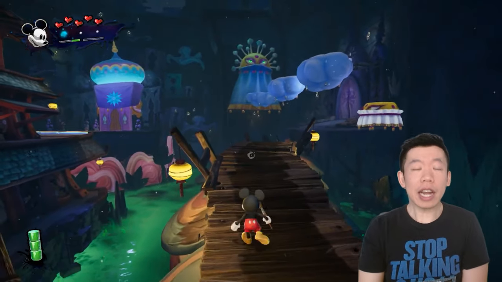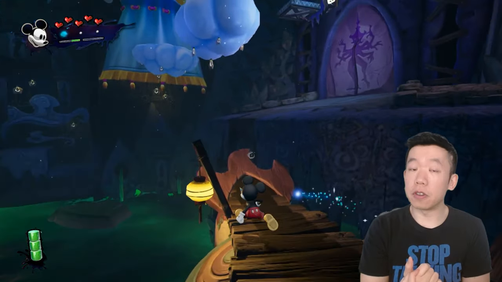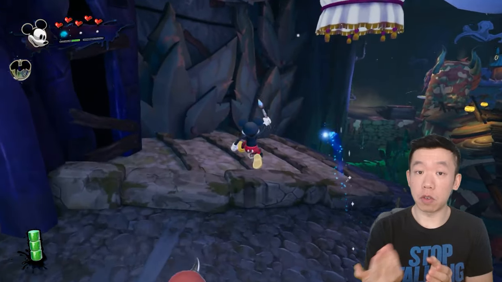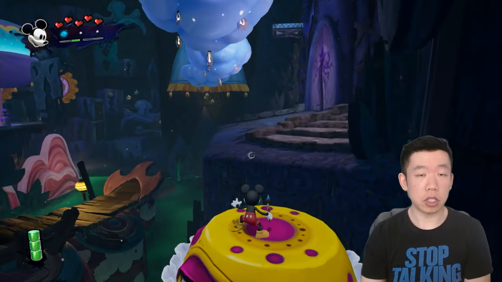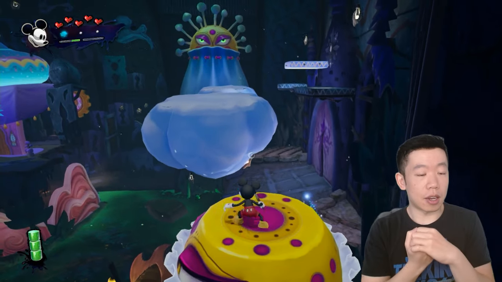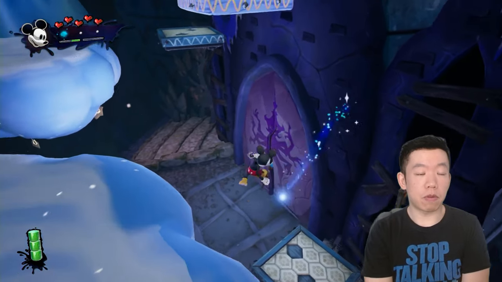At number 13, I just wanted to comment on the color scheme of the game in general. Luke Roberts in particular pointed out a lot of different things about the color scheme. For instance, the red tick in the original was darker and now it's a brighter red. There's more color in the remake compared to the original, which seemed a little more monotone, with a darker aesthetic. Especially the green slime, which Luke pointed out: it was a very dark green in the original and now it's a lighter green.